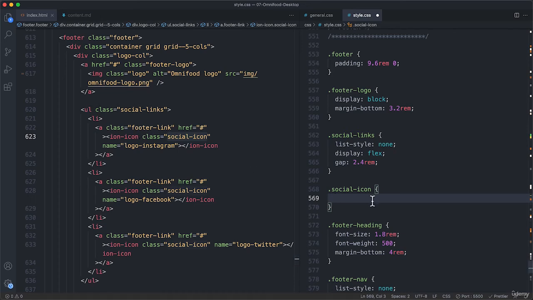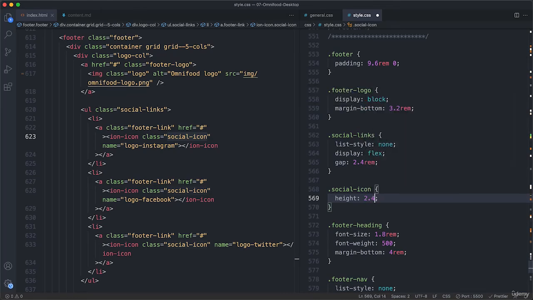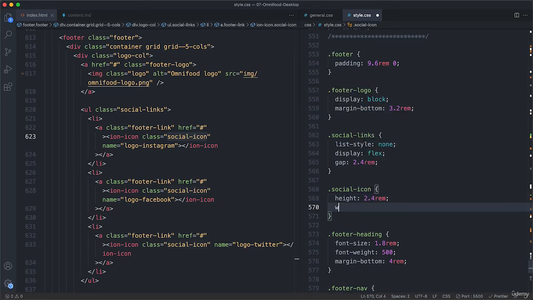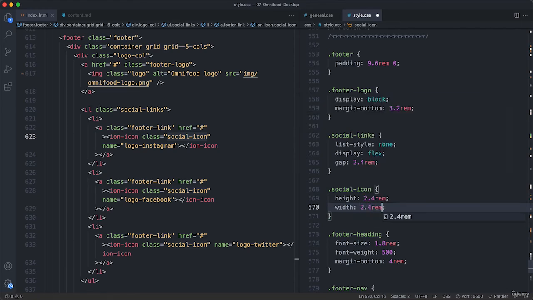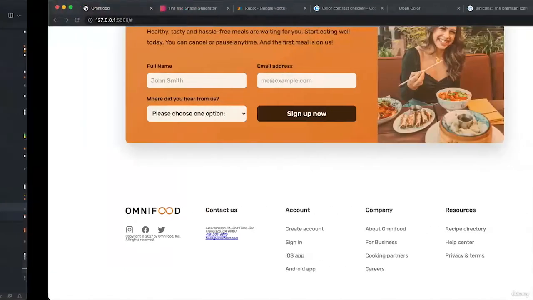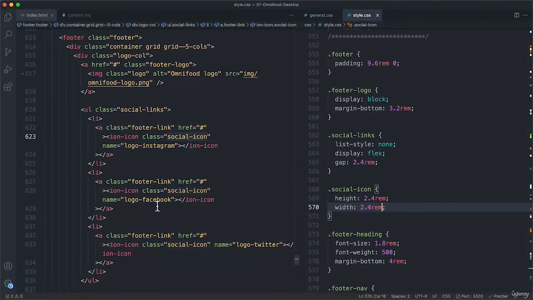That would have worked just the same, but there are always many different ways of achieving the exact same thing. So here let's go with the standard size of many icons of 24 pixels. So height and width of 2.4 rem. Nice. That looks very beautiful, very nice. And so next, let's take care of this copyright text.